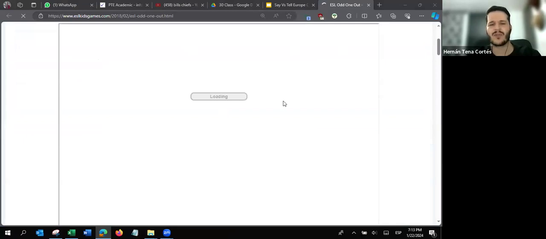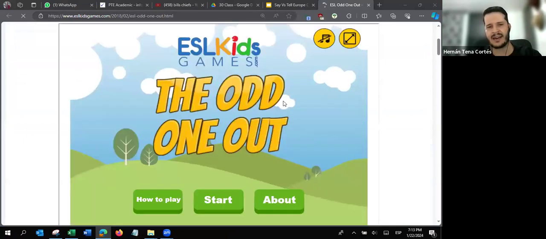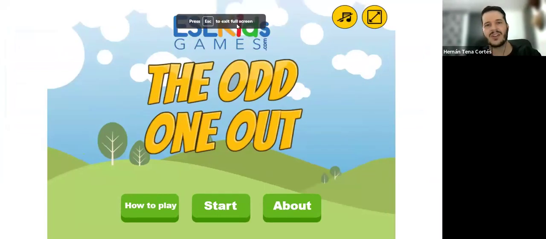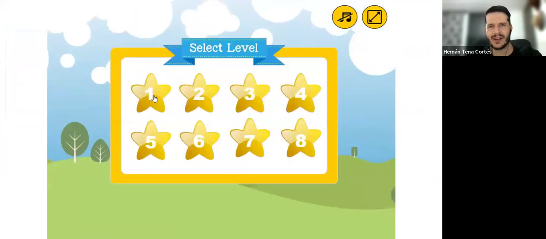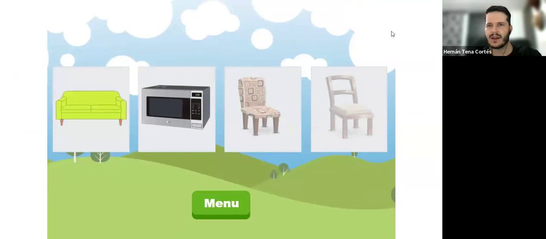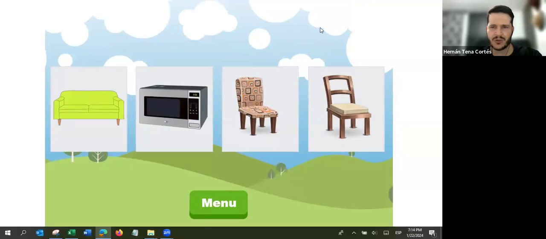Okay, let's take a look at these 4 pictures here and see which one of these pictures is different. I'm going to need your help with that, okay, guys? Let's start here. We're going to go with number 1. All right, we have 4 pictures there. I'm going to ask you, Alfonso, to go first. Alfonso, tell me which picture is the odd one out and why that one is different from the other ones, please?